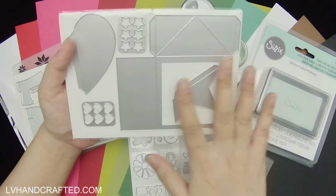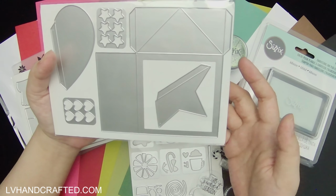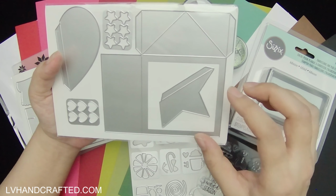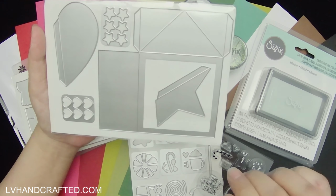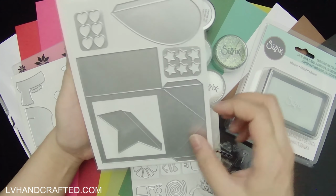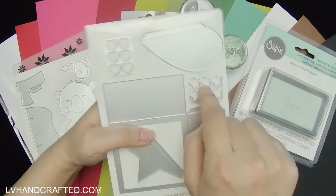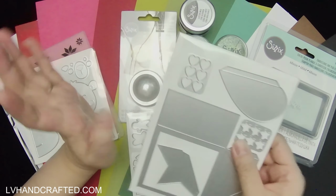So that's how I'm going to use this, and I think it could be used as maybe a tag and a little gift card in that sense. So I think in that context, then maybe I could see this being a card in that way, and you would open it and maybe have a little message on the inside. So whatever it's called, I still think it's a fantastic little element and a nice interactive component that you can use in a variety of different ways. And then you have some plates to die cut out some confetti that you can fill the inside of your box with. So this is an amazing kit.